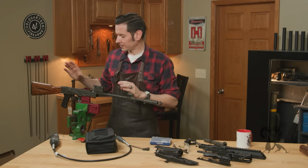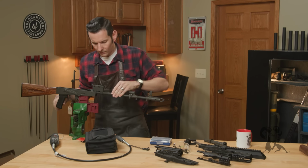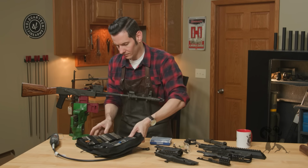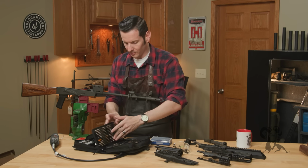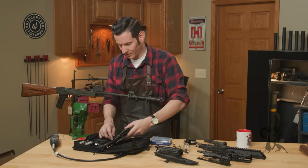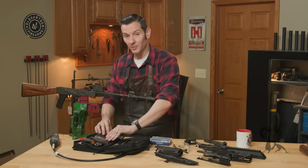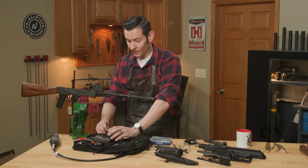Now let's go ahead and remove the stock and the grip. Let me open my tool kit here. And if you're watching this on YouTube, I'm going to try to timestamp everything, that way everything will be nice and portioned out. I'll try to remember. If not, just yell at me in the comments and I'll try to get to it quickly.